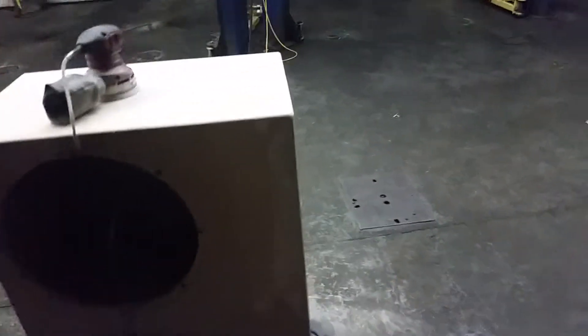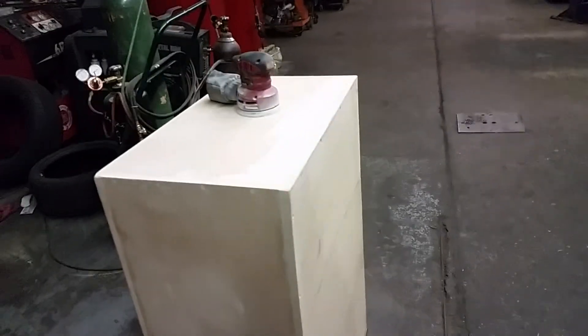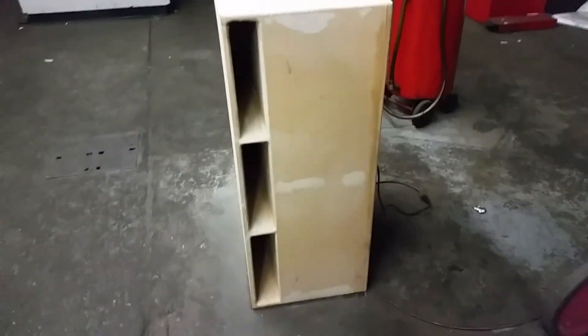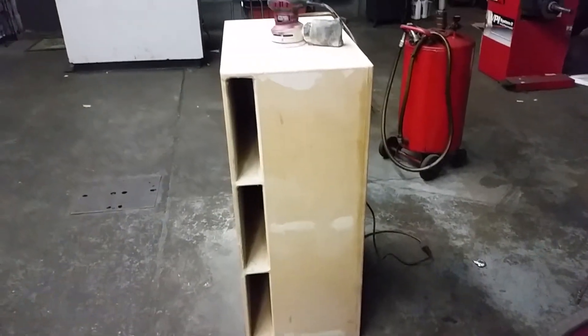As you can see, this is the box. I'm here at work very early so I can continue work on this thing. My two 18s — I've decided I'm going to smooth it out a little bit, fill in some holes like where the screw holes are, try to get it semi-decent and make it look at least semi-decent inside my truck. So this is just a quick update here.